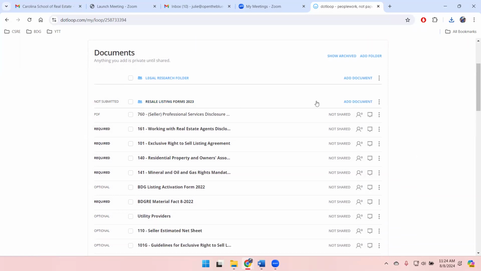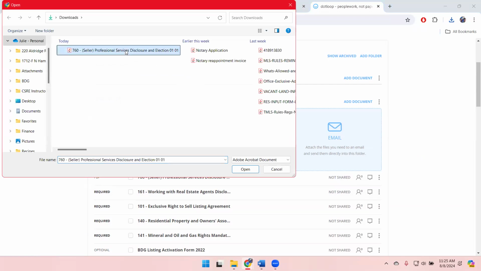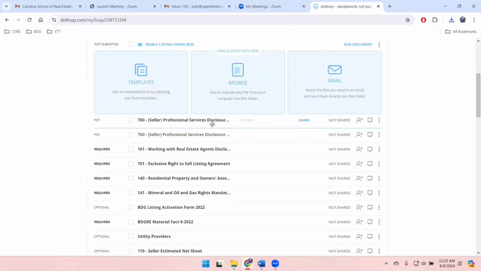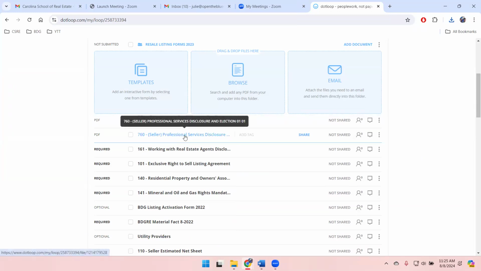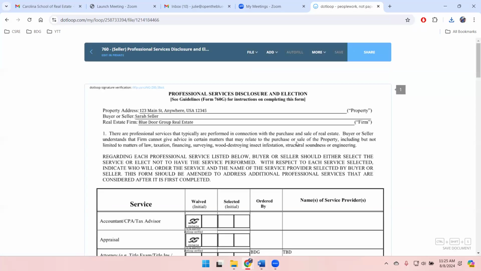Now that I've downloaded it, I'm going to add a document, browse, and upload it. That's the document we just downloaded. Now you can see I have what looks like two PSDs, but they're getting ready to be different. This is the one we just looked at, and this is the one we just downloaded and brought back into .loop.